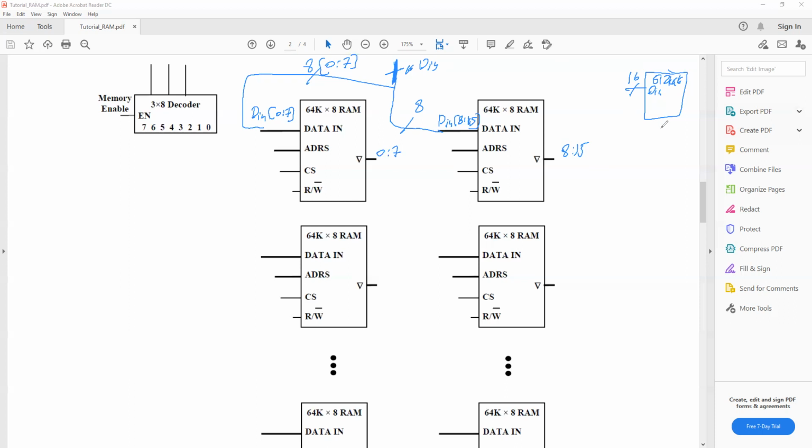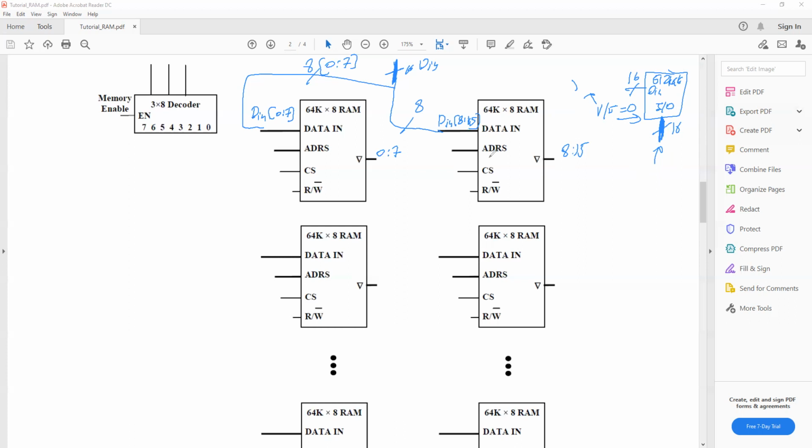And some memories that don't allow you to read and write at the same time actually have only one line for input output. You'll have one line, for example 16 bits, and you'll use it for read and write. If you put data on this bus and then you make read write bar equal to 0, that means you want to write, and it will take the data from here and write to the memory. If you make it equal to 1, which is a read operation, the memory will output data to your bus, and then you can read it.